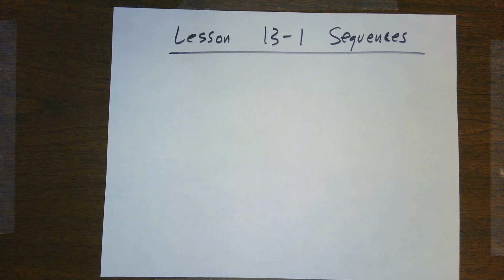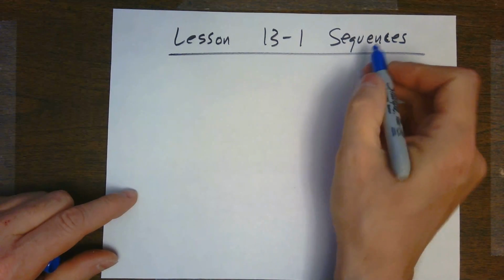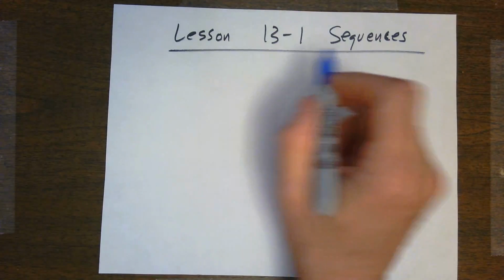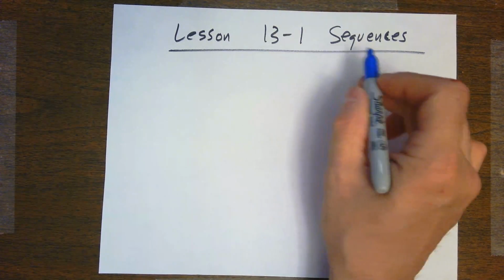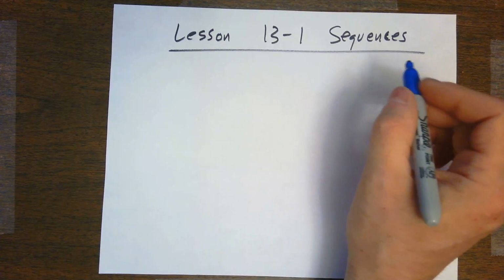We finished up with Chapter 12, and we're going to move on to Chapter 13. Now, in Chapter 13, it's a long chapter with a lot of stuff in it, and we only want to hit a couple of topics out of Chapter 13. The first one is sequences. As you look through the textbook for 13.1, you'll notice that we're not even going to do everything that's in 13.1.